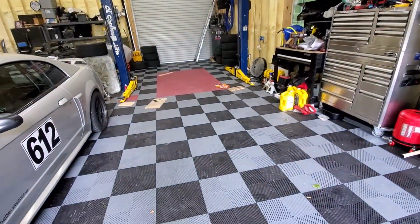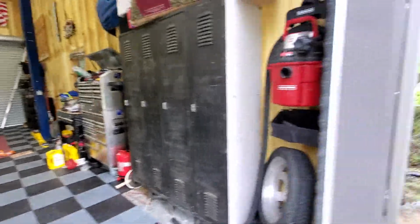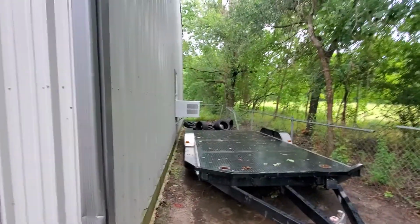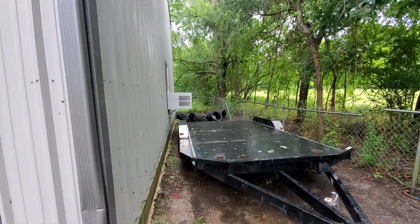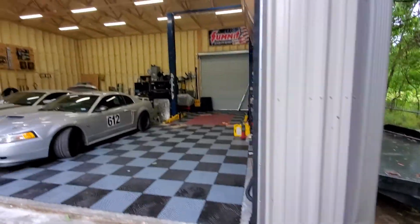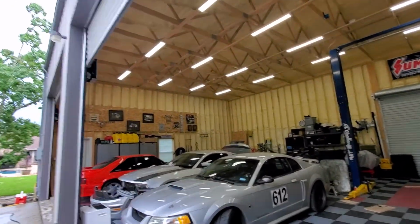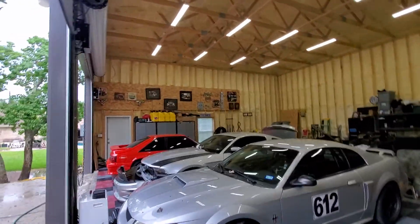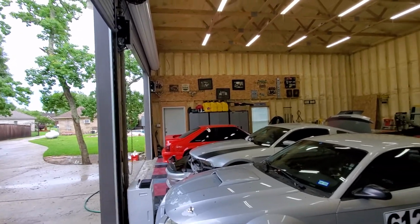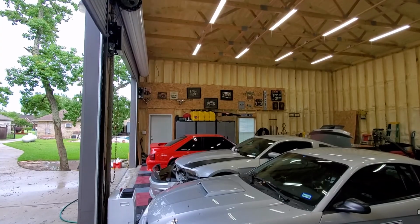But other than that, the other thought is adding a lean-to on the back side of the building. I put one where my tires are sitting right now. Those are dry race tires. I need somewhere to put those, so if I put the top in up there, that's where my race tires will go. Those have only been out there a couple days. I just unloaded them because I needed the trailer, but they're going to go back in the shop or in the garage or something in the attic. I'll have to figure out where I'm going to put them, but they need to come in. They're not going to stay where they're at.